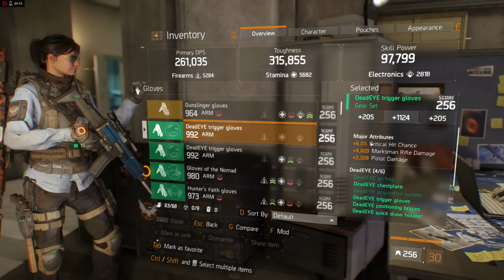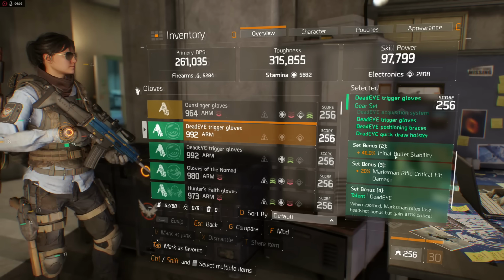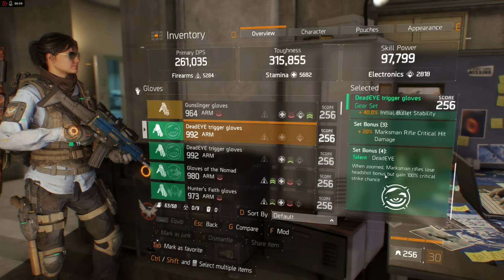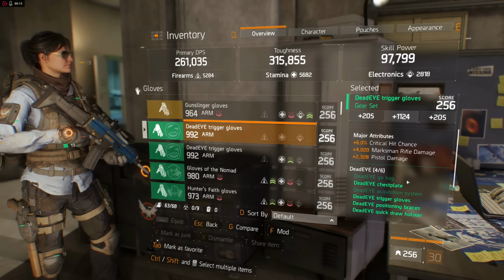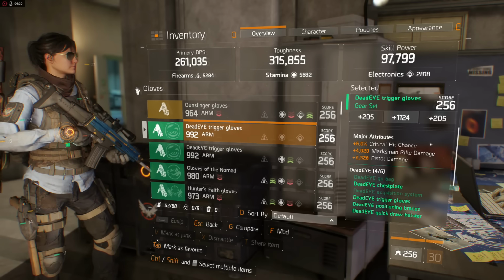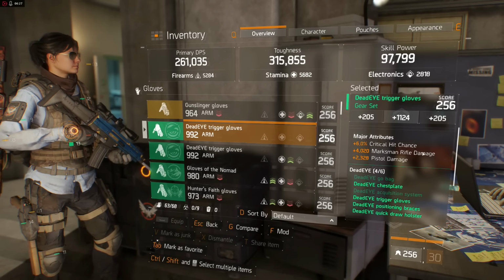I don't need the critical hit chance, because if you look at the 4-piece bonus, well, let's go through this. Initial bullet stability 40%, 20% marksman rifle critical hit damage, and then the DeadEye: when zoomed in, marksman rifles lose headshot bonus, but gain 100% critical strike chance. So I don't need critical hit chance, but pistol damage is also useless to me. So I would leave the critical hit chance because I want to have a secondary weapon as well. Except I want to go in with 2 marksman rifles, but it doesn't matter. This is the most important thing to me.